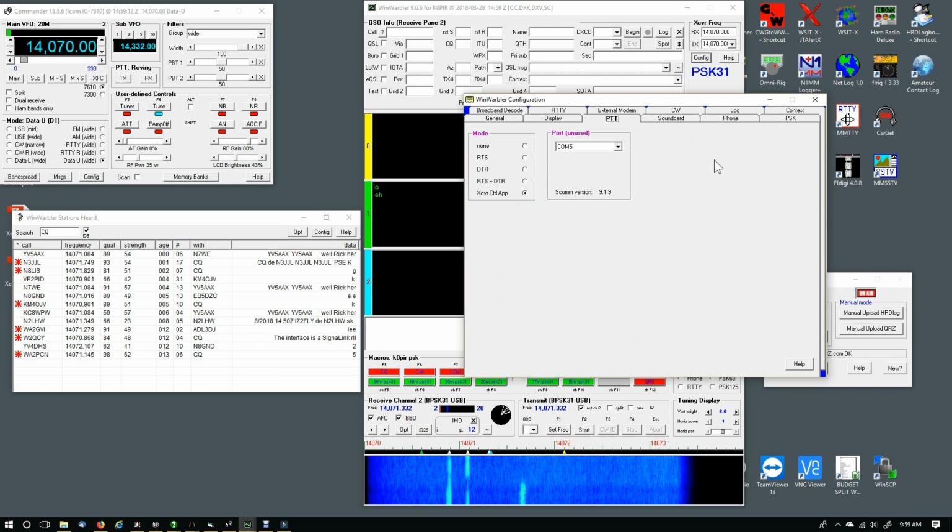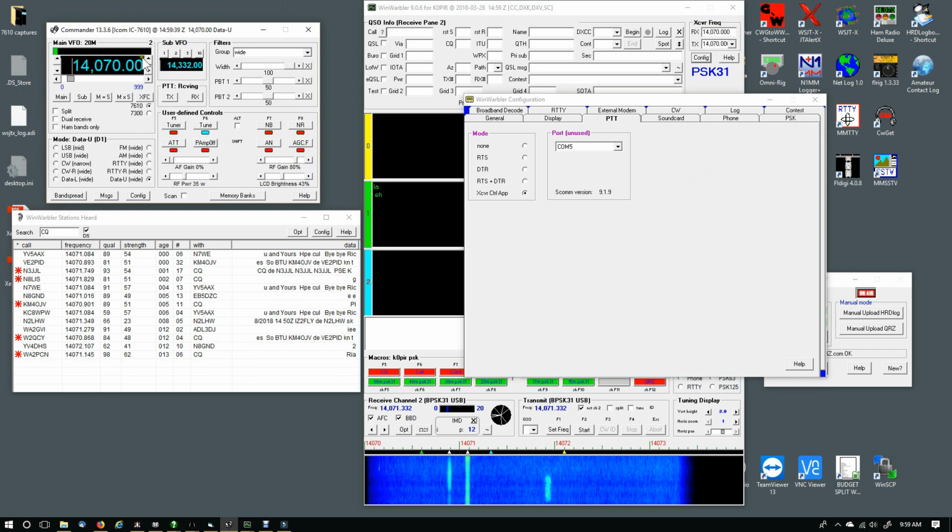I'm going to click the push to talk, and for the push to talk, it's the transceiver control application. I've got that, the little dial here checked off, and then the port, it's unused, but I've got COM5. And that goes along with the Icom 7610 and those virtual serial ports. The COM4 is what I'm using for rig control, and that is what Commander is using. So COM5 is the other port, but again, it's unused right here.